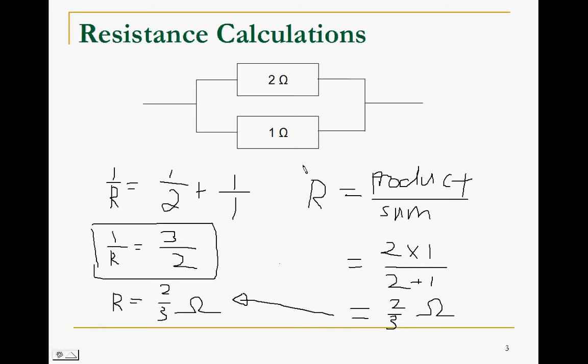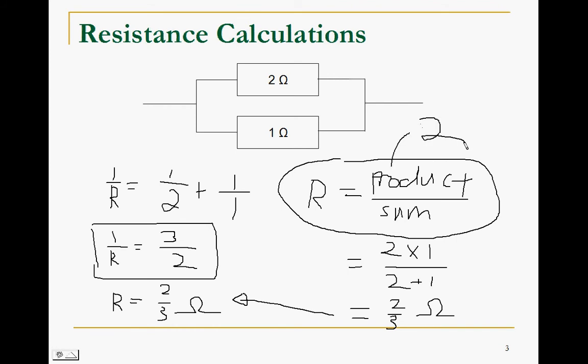So this is another formula if you want to actually look at. One good thing about this formula is that it's simple, and you do away with the need to flip the fractions before you get a final answer. But take note, this formula is only applicable to 2 resistors. You cannot apply it to 3, neither can you apply it to anything more than that.